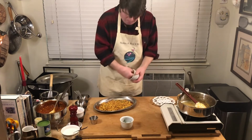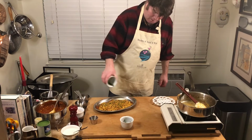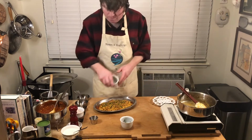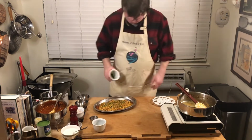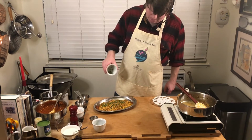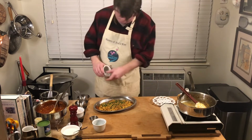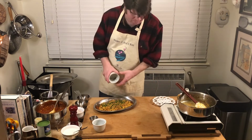Next we'll take our last little bit of chopped parsley, because I think herbs are very important here. This will serve 2 to 4 people depending on hunger. 3 hungry people would be lovely. This would be lovely for them.